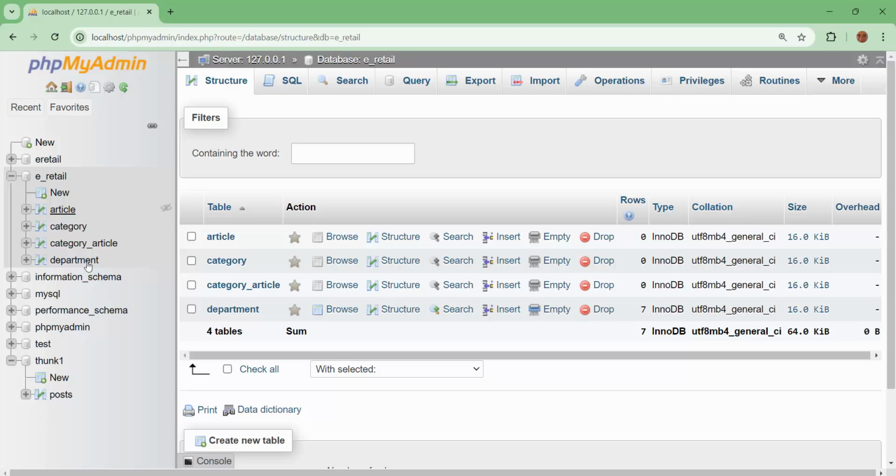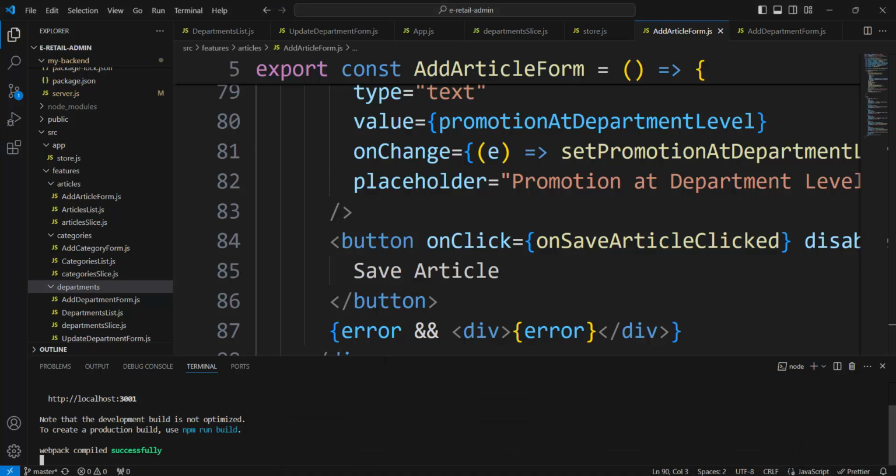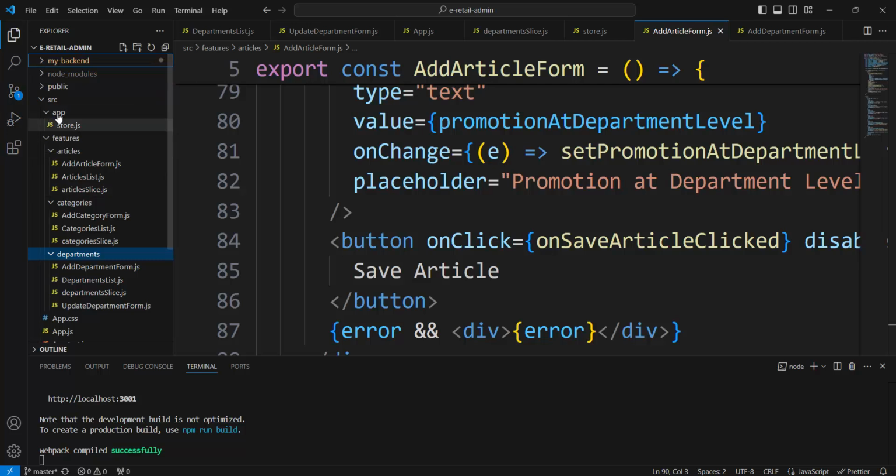It is the beginning of a complex e-commerce with article, category, and department. Here it is, that table, and in both cases the database that you can install in your MySQL is here in public.